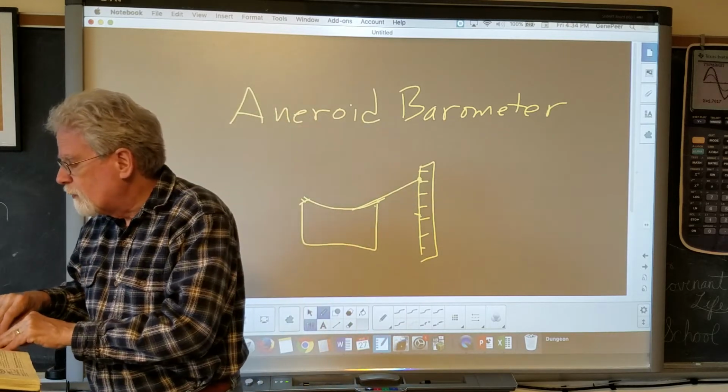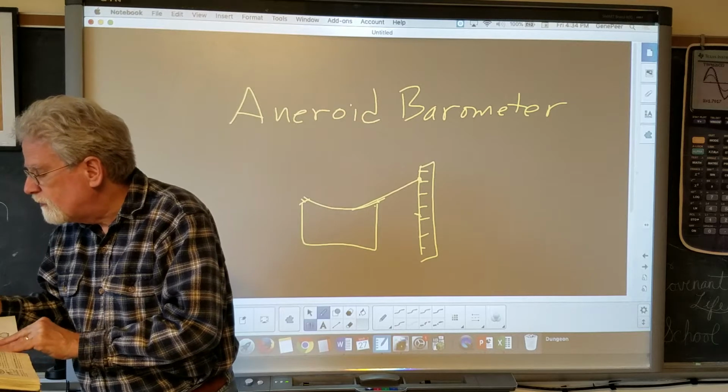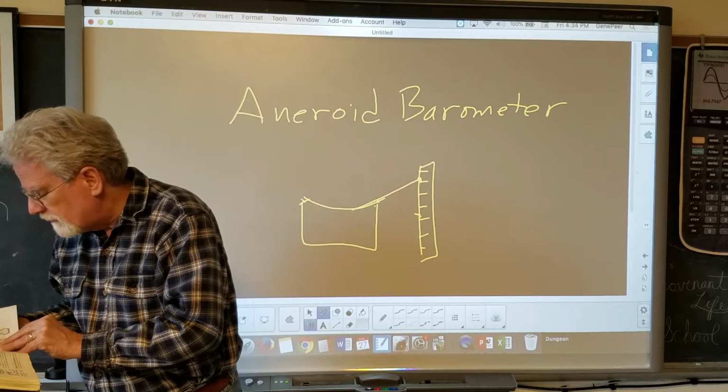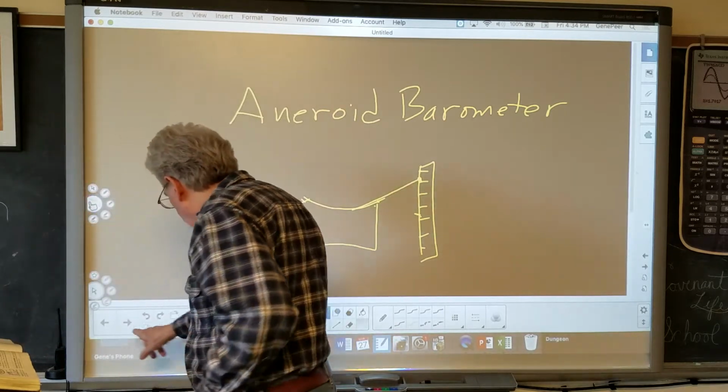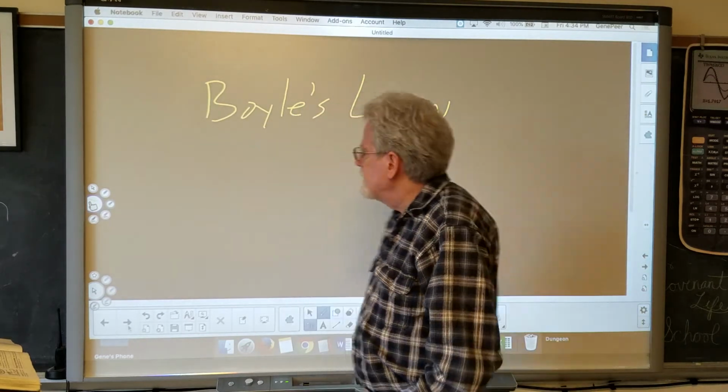It doesn't work really well, but it works. And page 273 shows you how those things work. That's not required material. Now, Boyle's Law. We're moving along here kind of quickly, and I'm watching the clock very carefully.